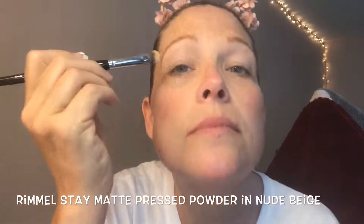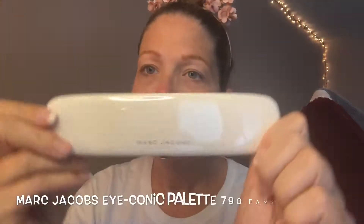Here I'm using my NARS eyeshadow base and my ring finger. I just blend this in until it begins to feel tacky and then I know I'm ready to set down a base on my lids. So I'm going to be using my Rimmel Stay Matte Powder and this Morphe E14 to do that. I'm just going to put this powder over the lids. It's a really nice base to use if you don't have a transparent shadow or a skin color shadow. And today I didn't.